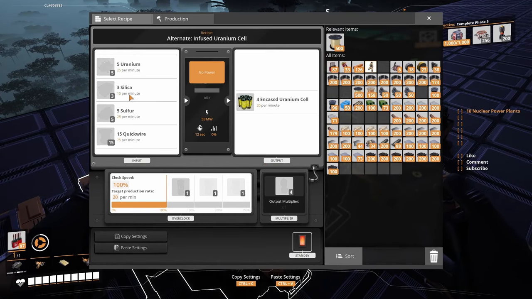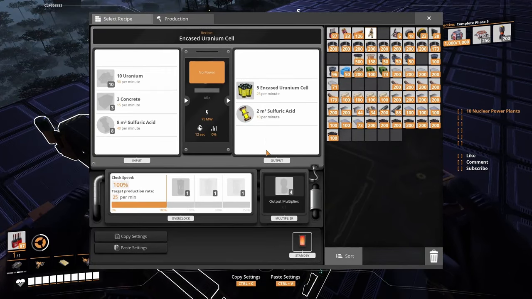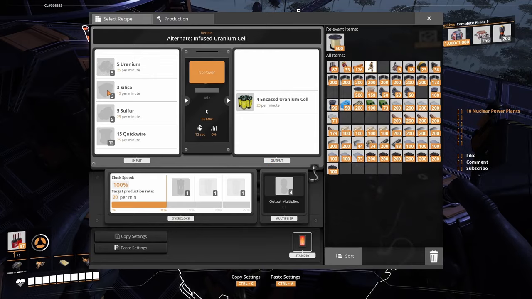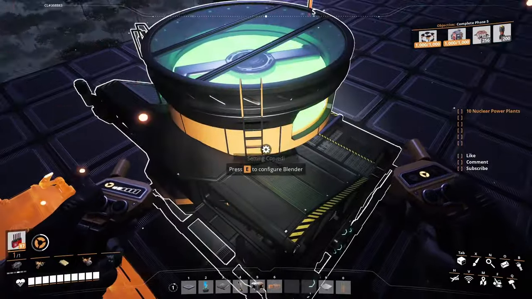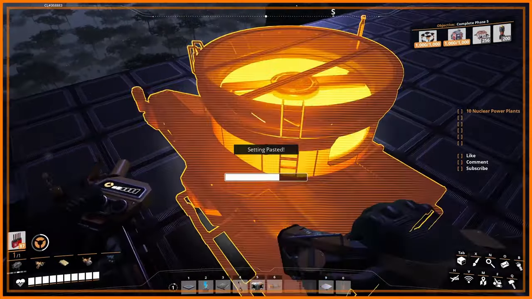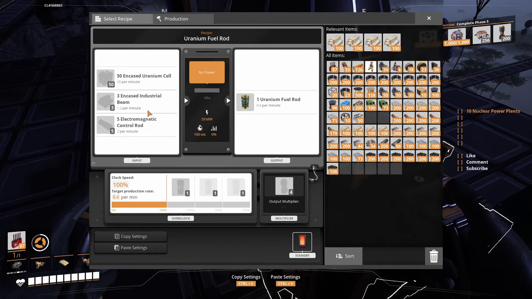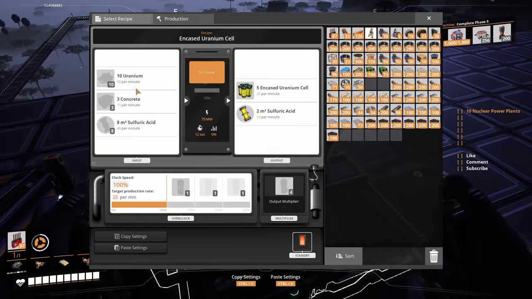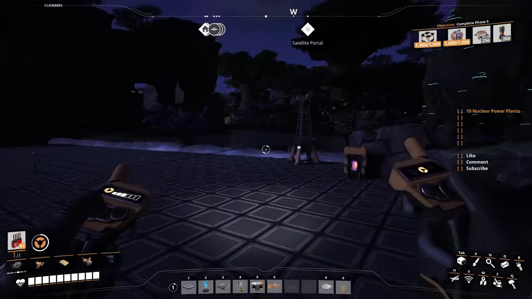Okay. Silica. So we're gonna need that thing. Sulfur. We got the quick wire here. Encased uranium cells, 20 per minute, 25 per minute. This one, it's a lot simpler in my head because I don't have to mess with the silica. So goodbye this one. We're gonna put this one closer. Copy, paste, mister, go away. So we're gonna need in here encased beams. Okay, we got the concrete, we got the iron, we don't have yet the coal. Electromagnetic control rods. Totally different story. Uranium, concrete, it's fine. Sulfuric acid, we're gonna need that. And some water. Guess what? We got a bunch in here. Perfect.